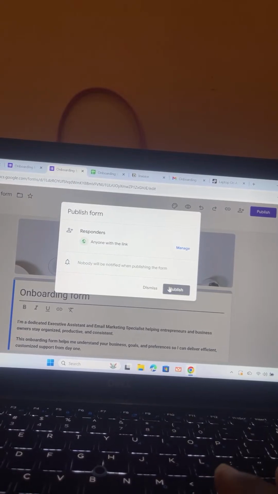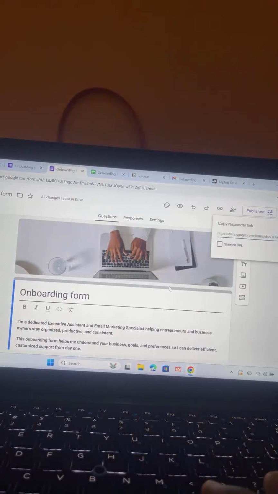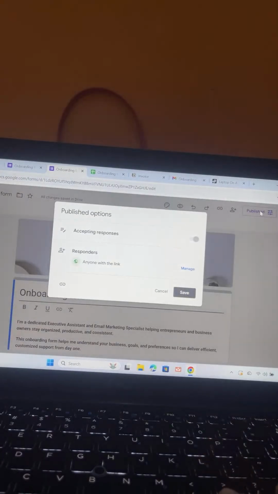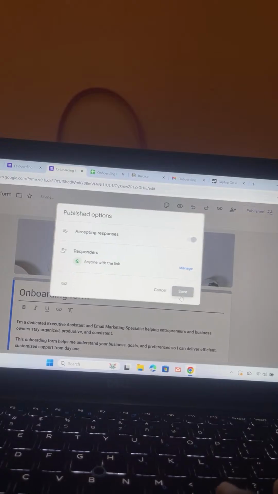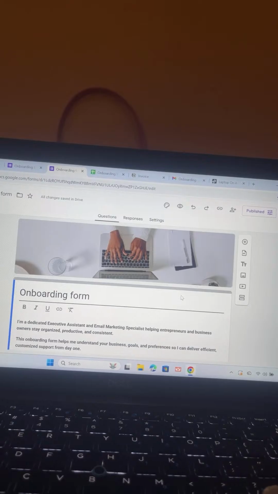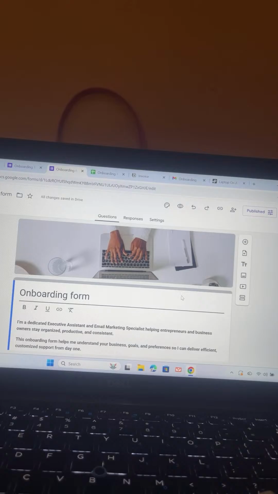Anyone with the link can. That's if you send it to them. So you shorten the link. I always do this. After shortening it, and then you publish. See. I think it's live, so we're going to be testing it together.